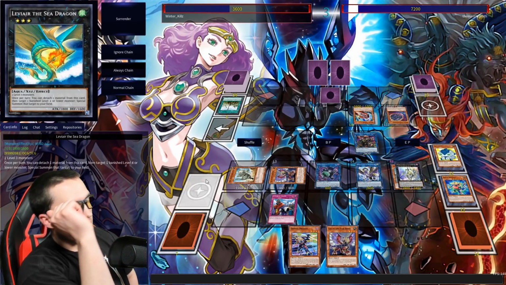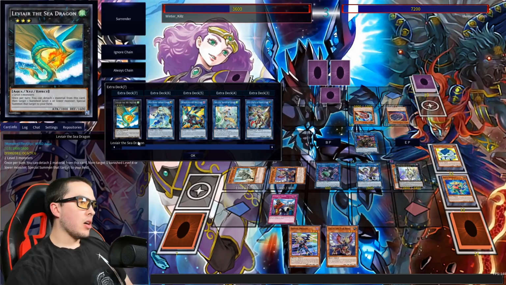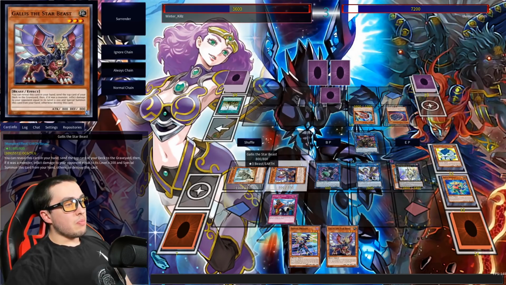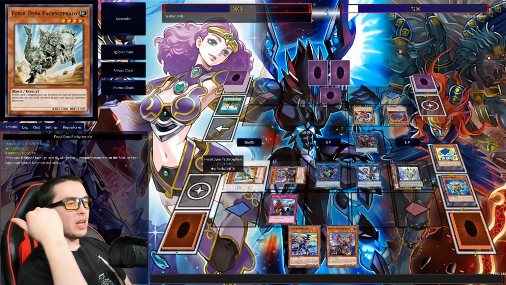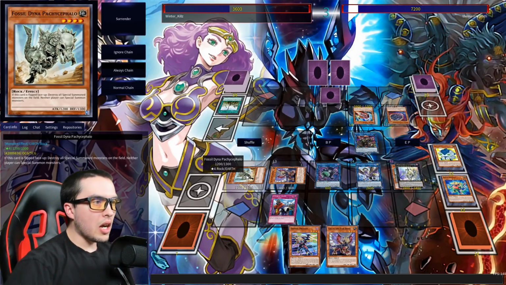But at this point, I'm in a bit of a predicament here, because we have essentially no way to get over the Nibiru, which may seem like a bit of a problem, and it may seem like a bit of a problem because it is a bit of a problem. So what we might need to do, as bad as it sounds, is crash our Fossilina into the Rocket Tracer, and then possibly make a way to make Levier main phase two. Maybe get a card like Appaloosa on board or Avermax.